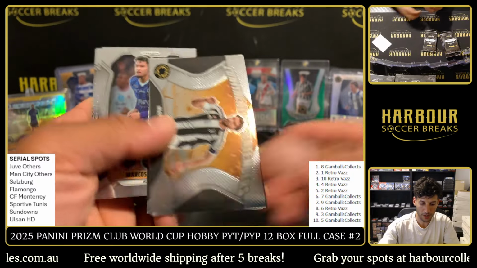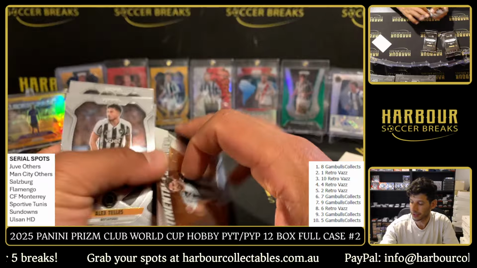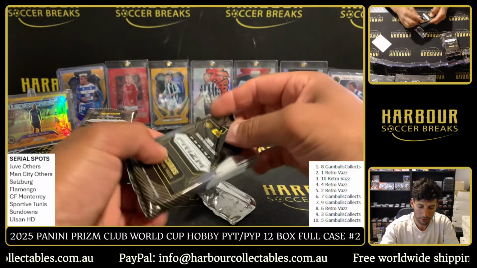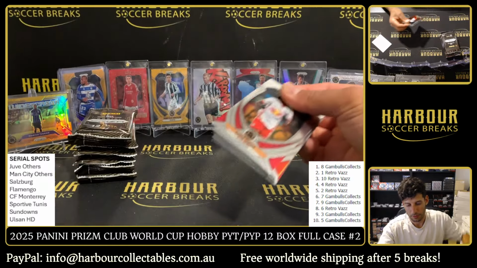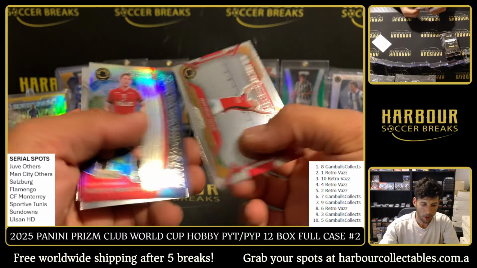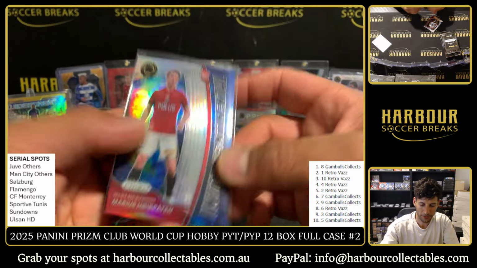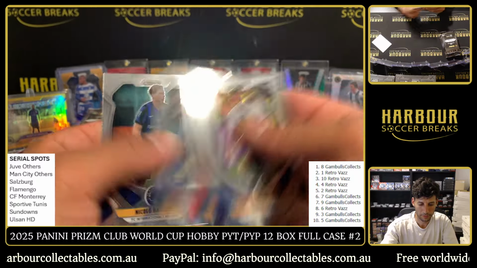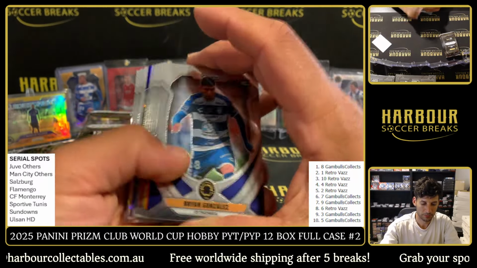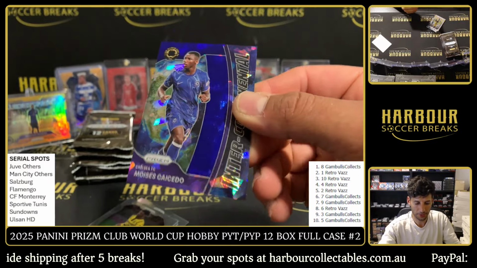Christopher Nkuku on the silver. Widescreen Locatelli. Continental Contenders, 18 of 99, serial. That's Alex. Rondon is at West Brom now. Widescreen, Mateus Savio. Marios on the Intercontinental silver. Alex Tellez. Casado, Intercontinental.